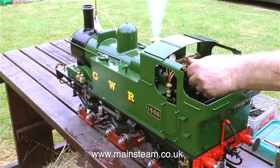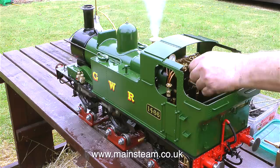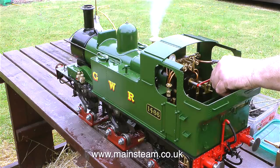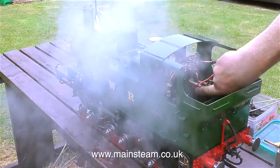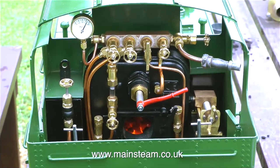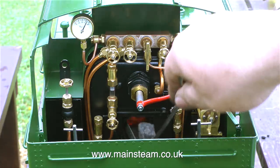The water level's starting to get a bit low, so it's time to test the injectors. I've already done this on gas, so I know that they work. I'm going to use the right-hand injector, which is the one I've tested the least. And it's straight in. Open the water valve, let some water run, open the steam valve, and water gets pumped into the boiler. And as you can see, the water gauge is still at the same level as it was before I started running the engine.